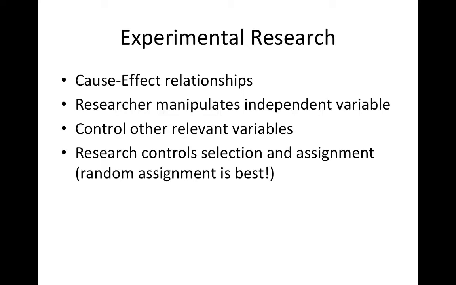And you have a control in which that variable is not manipulated, or is usually the same as what it might be otherwise. And then you have a treatment condition where that variable, the independent variable, is manipulated by the researcher, and then you can determine what the differences are. You can run some kind of test to determine the difference between the two groups of people. So it's the most generalizable of all the research and has the strongest cause-effect relationships, or makes inferences about those. So this is the strongest way to tell whether something causes something else.